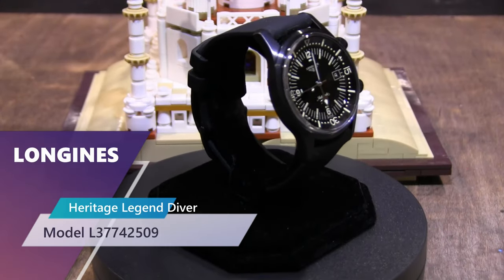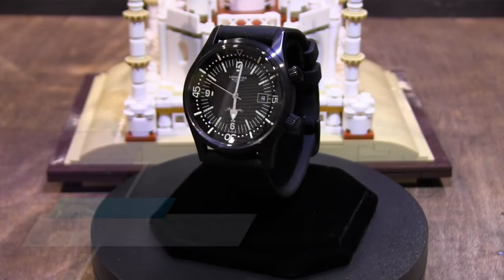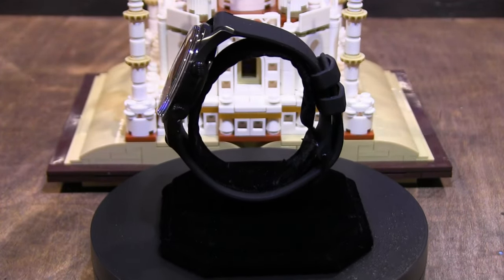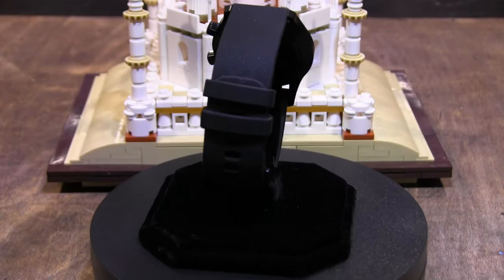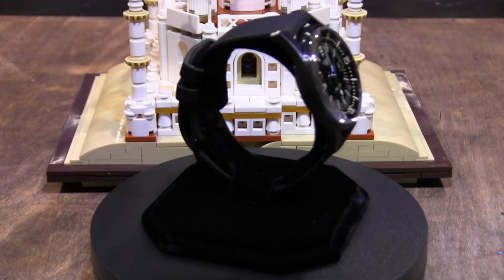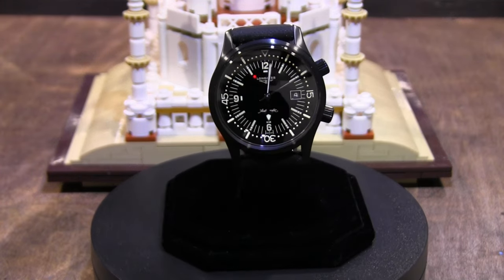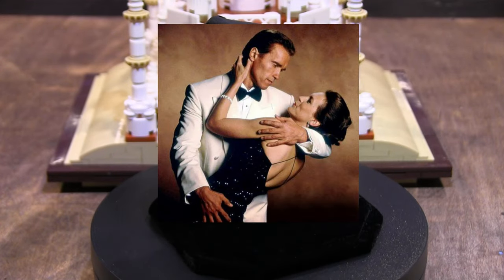Now, for an amazing reinterpretation of a 1960s dive watch, we come to this sleek and covert legend. I love the unique way this watch wears and makes me feel like I just activated my working hyperdrive on the Millennium Falcon. The all-black matches just about any attire I choose to clothe myself with, and it looks stunning doing it. With the wide variety of case options and dial colors, I opted to go with the more modern black. I don't know. Maybe it just makes me feel more like a tactical frogman or Harry Tasker from True Lies.